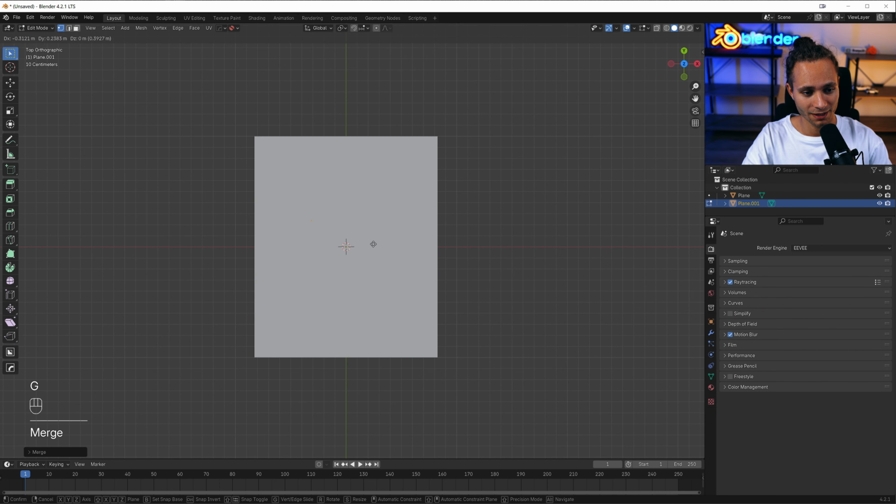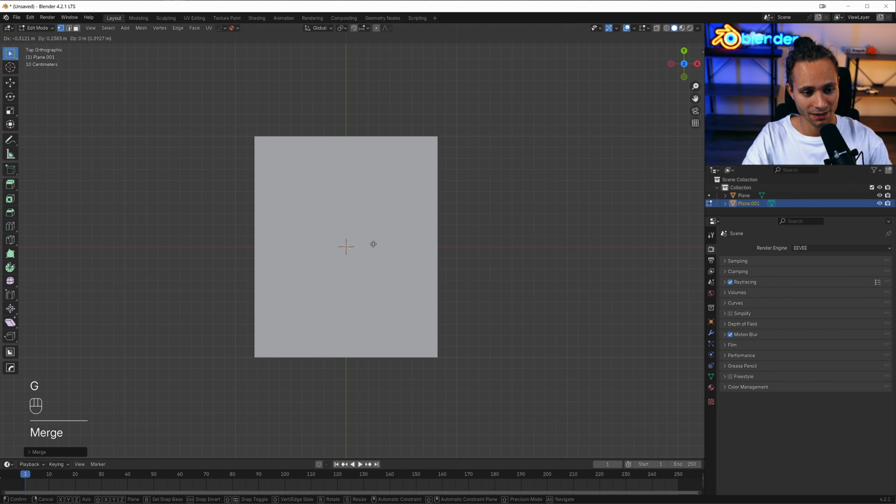I could bevel all of them together, but I want to add some variation. And let's bevel this one. Oh, and this one left. Last one, I hope. Okay, good.